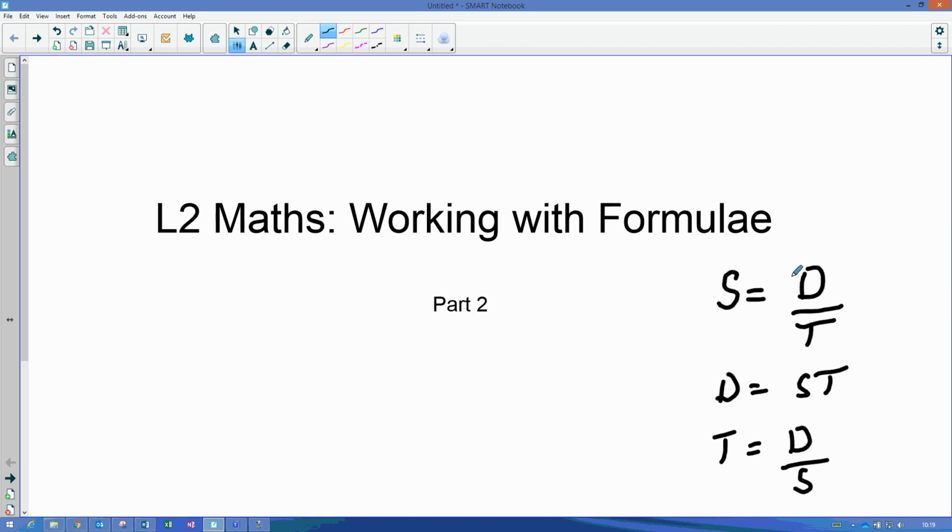You're often taught a triangle way of remembering all three, but you need to be able to work with this all way around depending on which of these three things you need to find. If you've got some algebra skills, you know how to start from this and turn it into this or this. If you haven't, you need to remember all three. So what we're looking at in this video is similar cases where the formula in the question is the wrong way round. So it's like we're given this formula, but we're trying to find the distance. So let's have a look at some examples.